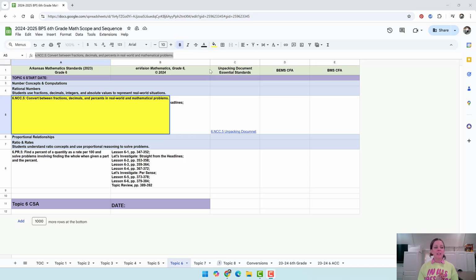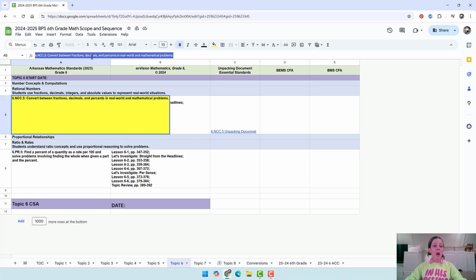So as you can see, I have my scope and sequence pulled up. I'm going to start by showing you, if you need to start from scratch and you have no ideas flowing for a lesson plan, we're going to start there with AI. I'm going to use this standard right here. This is an essential standard. This is the one I want help creating a lesson plan for.